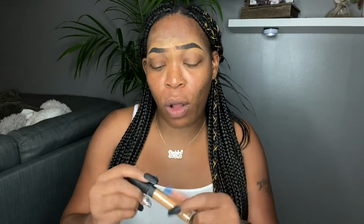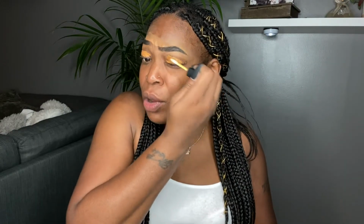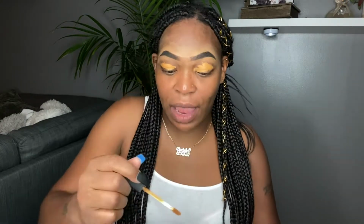So now that I went on ahead and did the other eyebrow, I'm gonna go ahead and start concealing those eyelids to get ready for my eyeshadow application. I'm gonna be going in with the Nars Creamy Radiant Concealer, and this is gonna be in Walnut. I'm going to apply that product to the eyelid, and I'm going to do it for the other side as well. And then I'm gonna go ahead and take my brush and start blending that product out. And I'm gonna do that for the other side as well.